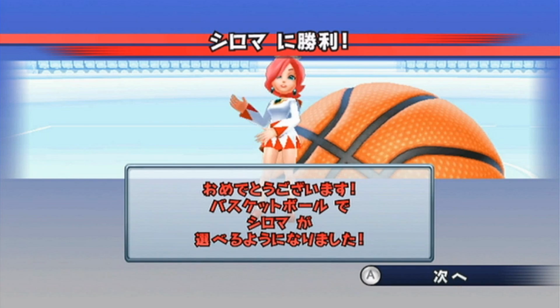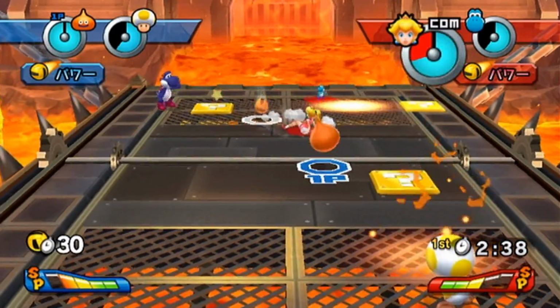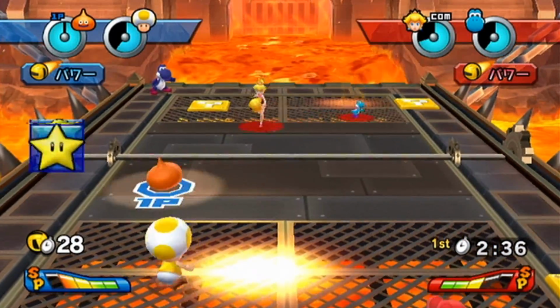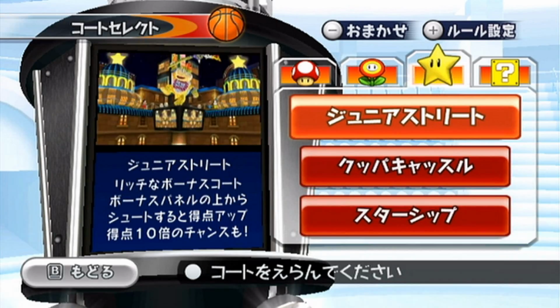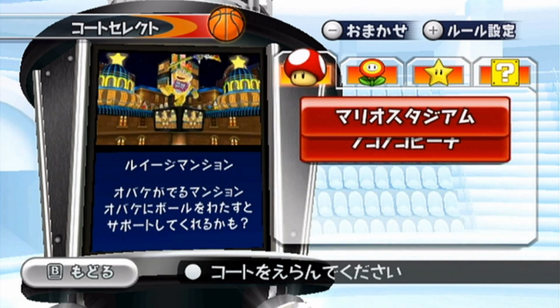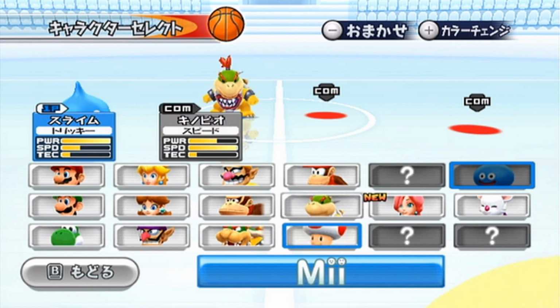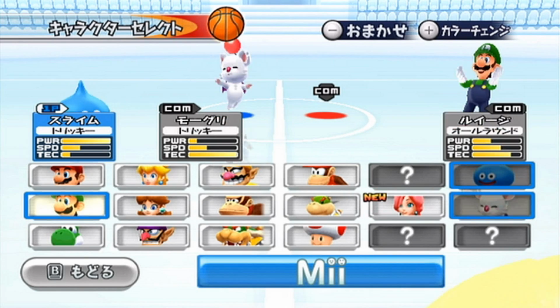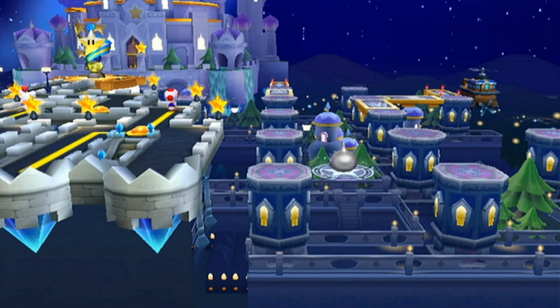I do want to point out that unlocking content in this game is a sad, painful chore. For example, if you unlock the Bowser's Castle Court in Dodgeball, you also have to unlock it in volleyball and hockey. So imagine that. You have to unlock every secret level multiple times to play it in every sport. The same even goes for the characters. You unlocked the slime in Dodgeball? Great, now unlock it in the other 3 sports as well. And unlock the colors in all of the sports as well.